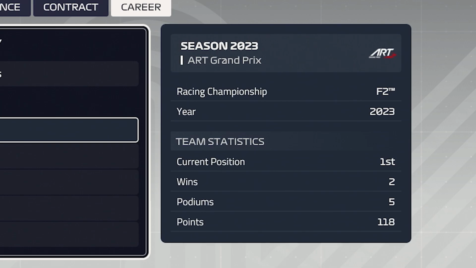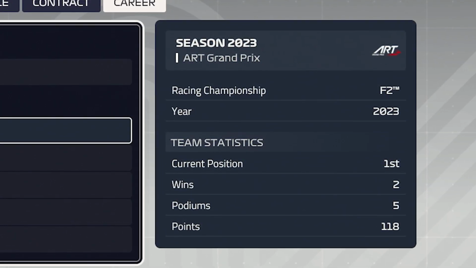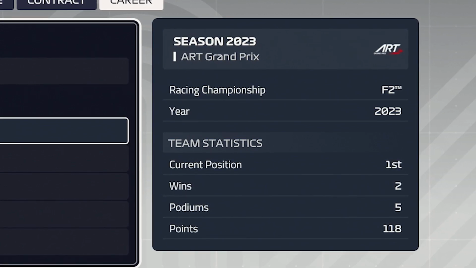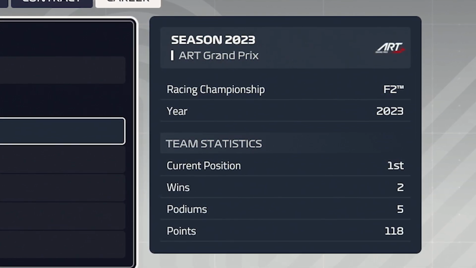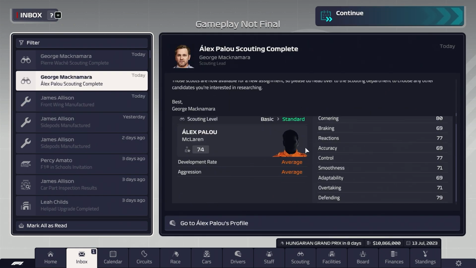This is another new aspect of F1 Manager 2023 in that you can monitor the results of drivers in both F2 and F3 championships, making it easier to gauge how good your prospective drivers are. I send out for a detailed scouting report and return to the minutiae of Formula 1 team management.